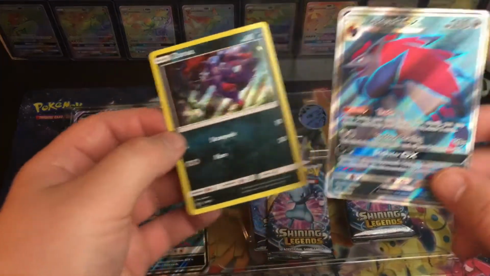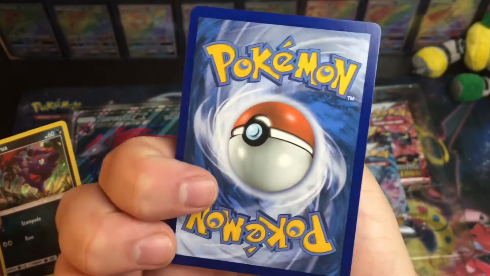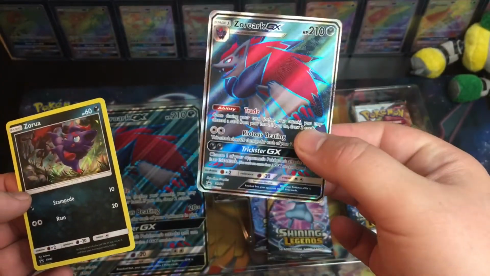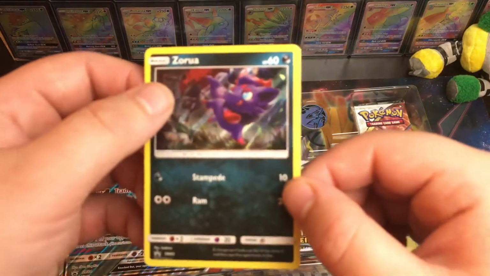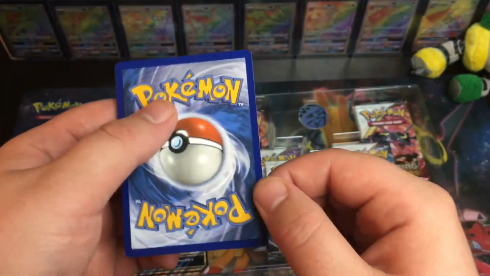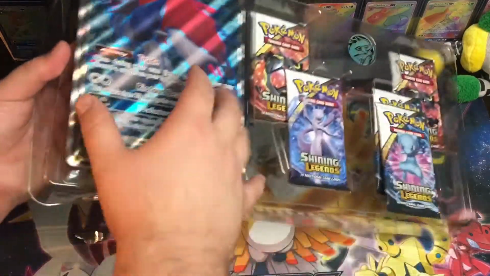So what do we've got here? We've got a promo. Let's check out the back. Pretty decent. Actually, that's a perfect back. I don't see anything wrong with that. I think that might be a PSA 9 because the borders aren't so aligned, but whatever. Zoro, pretty cool Zoro. It's got a Zoroark in the background. Sun and Moon 83. Nah, whatever. And then, let's see here, we got a big Zoroark card.